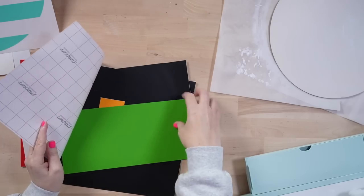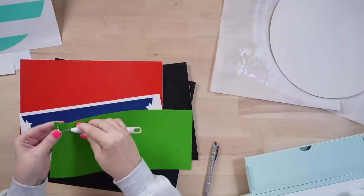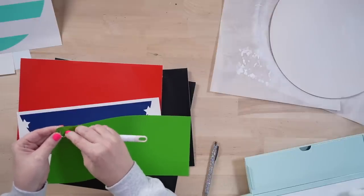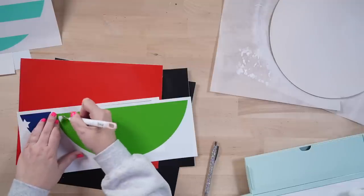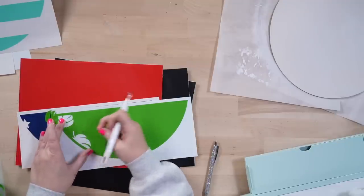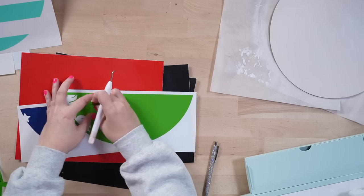All right. So I also wanted to point out this green one right here also is Tech Wrap. I already pulled off that protective coating because you want to do that before you start cutting. So if you guys are not familiar with Tech Wrap, they actually put this, it's frosted, so it's kind of hard to tell the color. I wish if they were gonna do that, they did it clear just so you could see the exact color. But once again, I talked about that in our Tech Wrap video. But something too, to talk about, just like the satisfying of weeding, like going in here and seeing pieces come to life too, is just so much fun, love it.